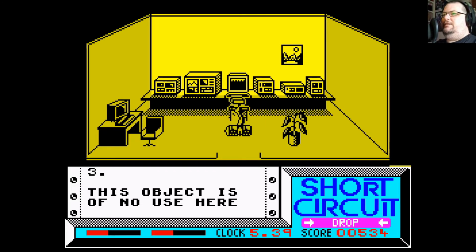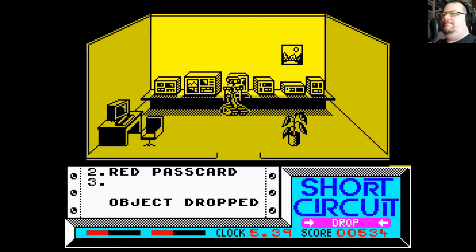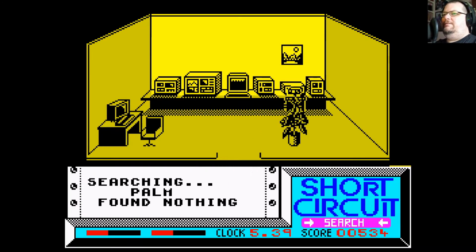The wrench was in this workbench here, so let's drop that back there so we know where it is. Now, somewhere around here there is a pink keycard. I know that because I found it before. I just can't remember where it is.